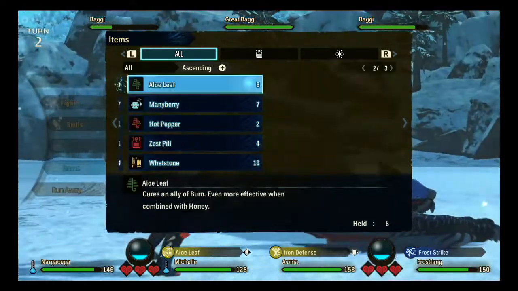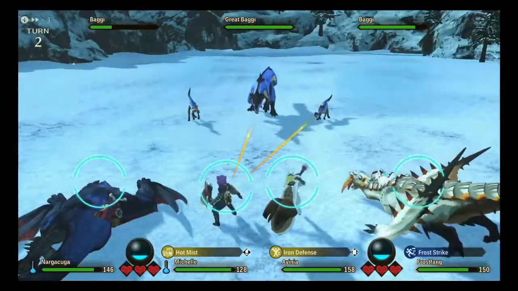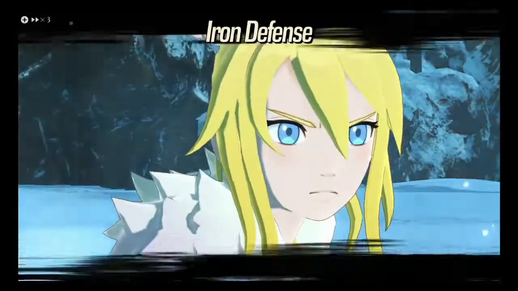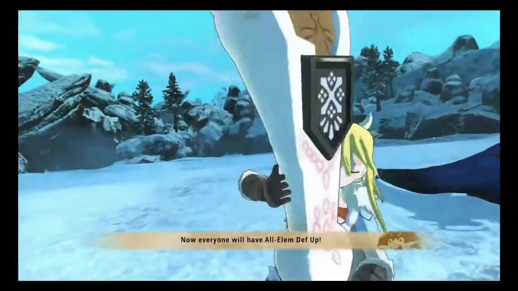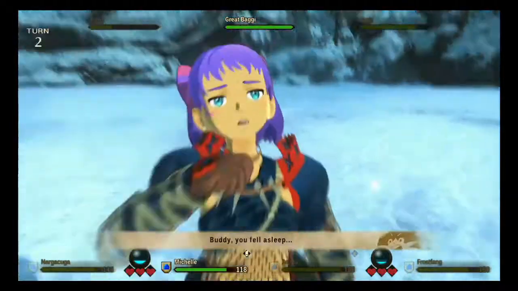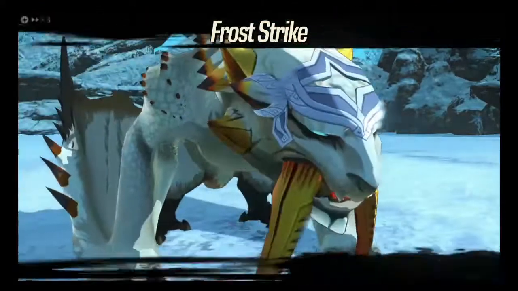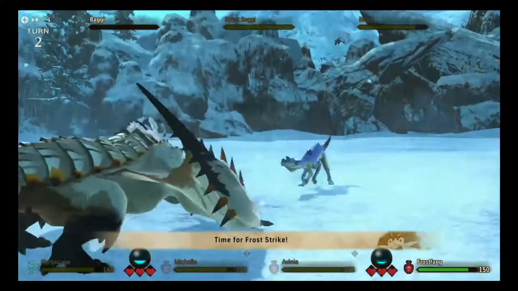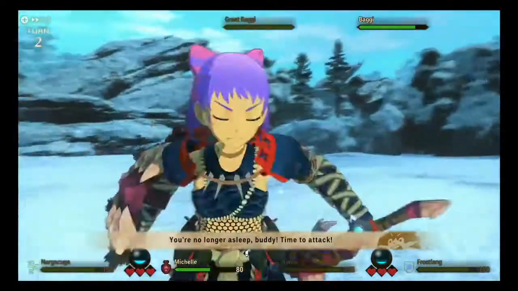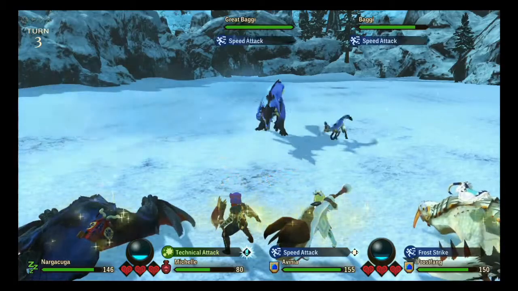Where is... I don't have many left, I don't think, either. Oh no, I've got enough. Yeah, that should be enough. So there we go. Completely pointless using that on Avina, but that's fine. Drowsy Fang, did I get to sleep? Oh gosh. Everyone's just fallen asleep. We need Avinia to use the healing one, the one that wakes us up. Oh, doesn't matter, I'm awake now. Wide awake now.